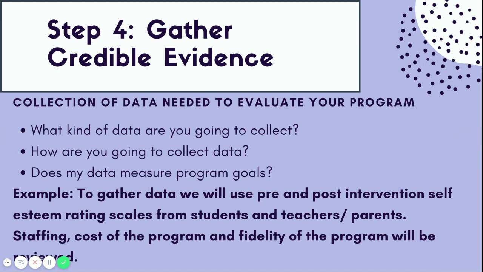Step number 4, gather credible evidence. So in this stage, you are collecting the data that you are going to need to evaluate your program. So some questions that you want to be asking yourself here include, what kind of data am I going to collect? Is this going to be in a focus group? Is this going to be a survey? Is this going to be some sort of self-reported data? How are you going to collect it?